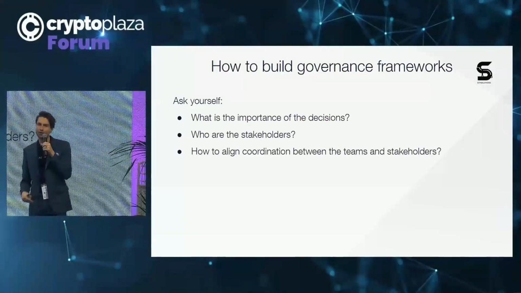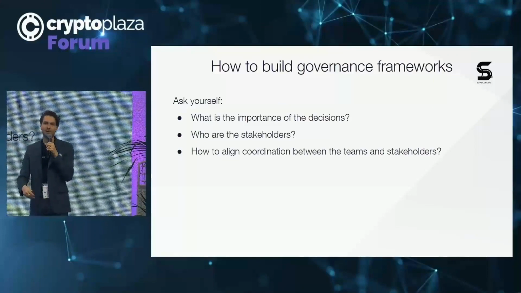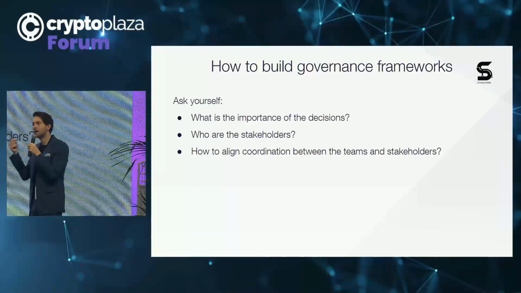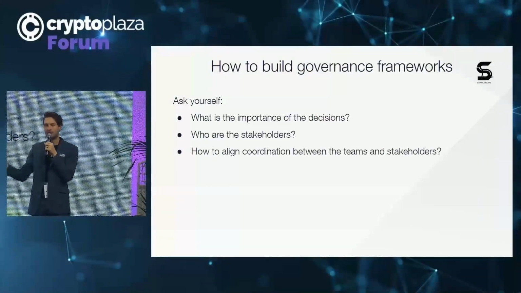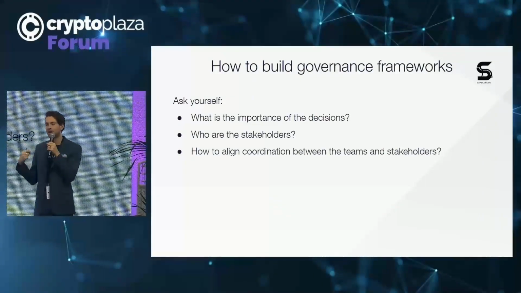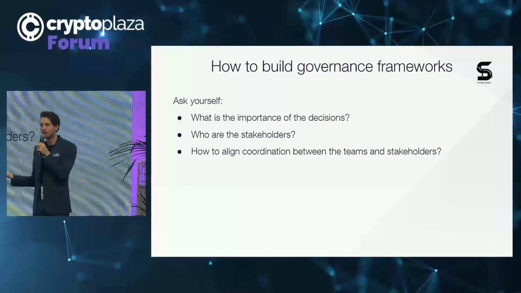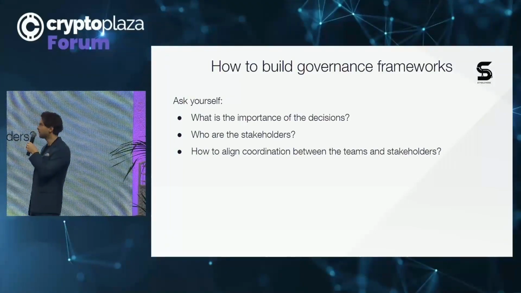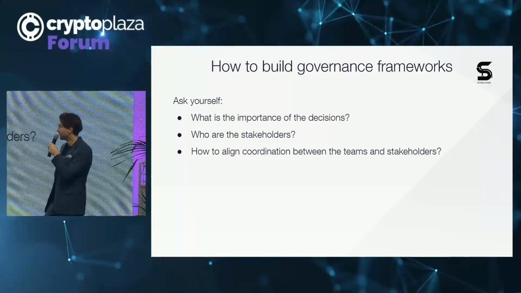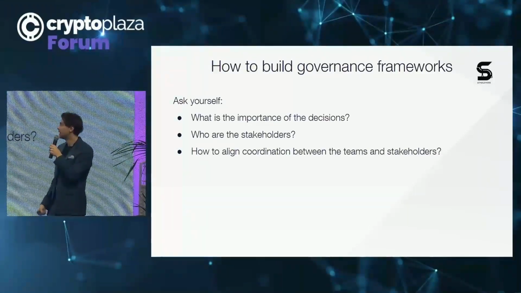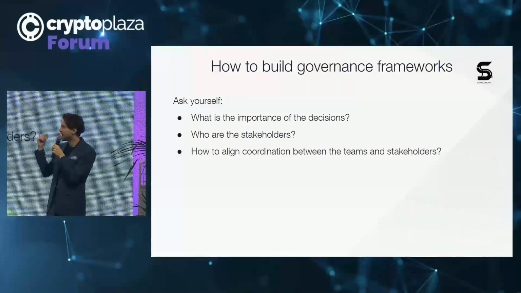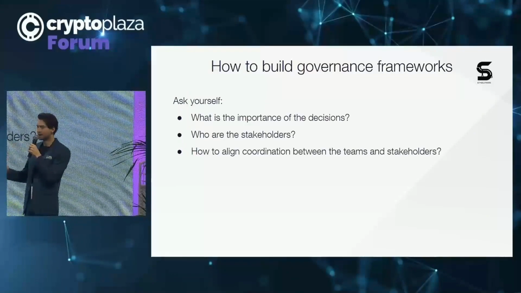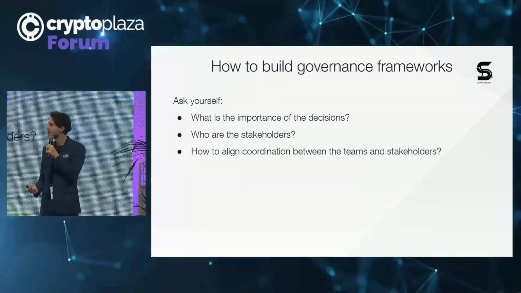But in Maker, should we onboard this collateral type that potentially could scale into hundreds of millions of dollars? It's a pretty big decision, because if poor decisions are taken around a process like that, you could end up indebting the entire protocol with hundreds of millions of dollars because the collateral goes sour, right? So whenever you're looking at these frameworks, it's very important to start asking yourself how rigorous of a process we need. And that starts with the importance level of the decisions.